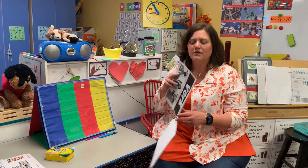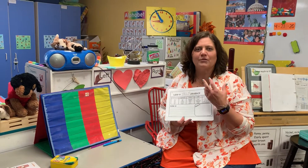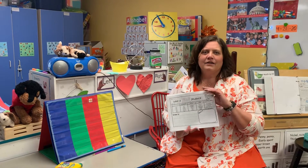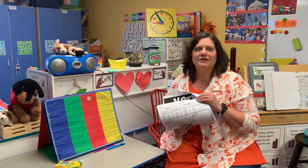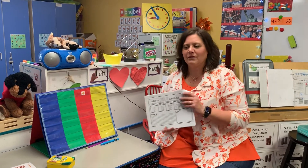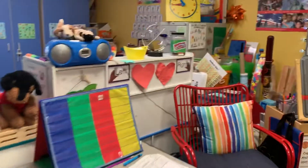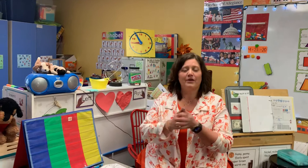Keep practicing your spelling words. We're starting a new one because yesterday was a spelling test. So go in your packet that you got or printed — I think everyone came in to get theirs, but if not, it's online. Grab it online and see what that is. Start practicing — we'll do a test on Friday.